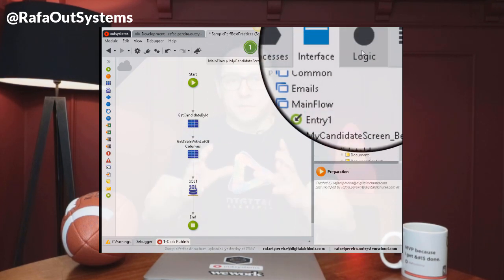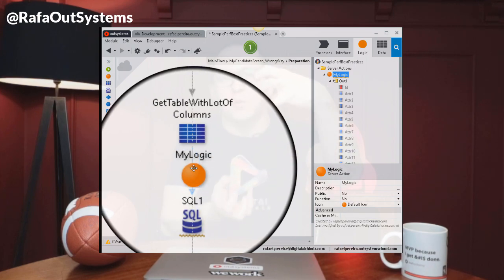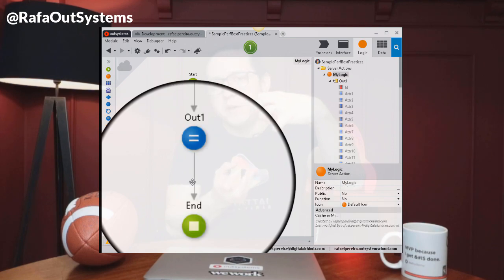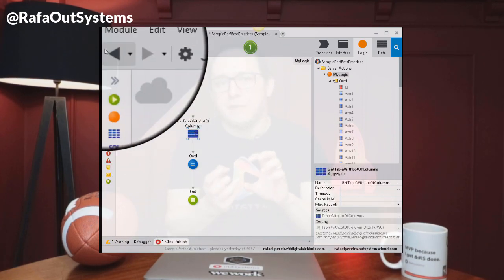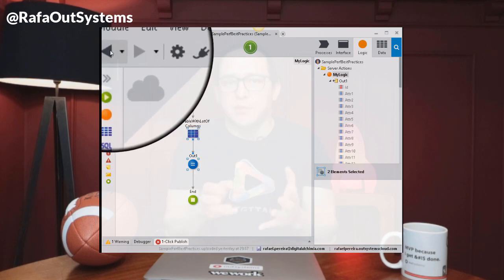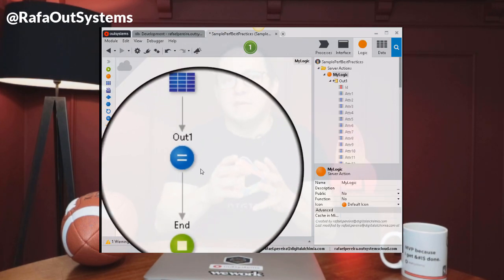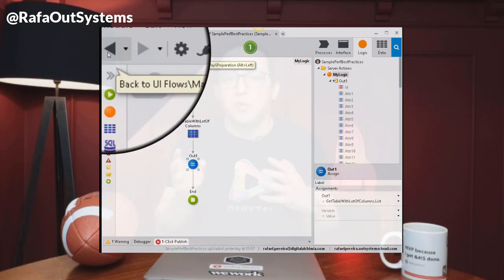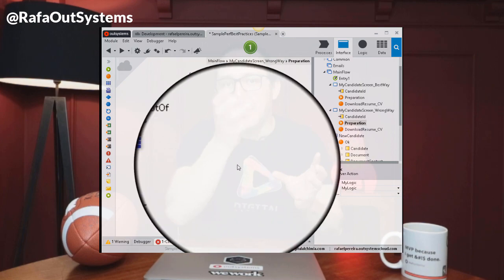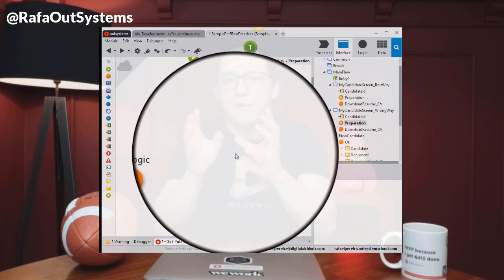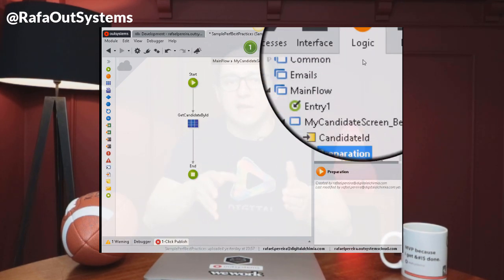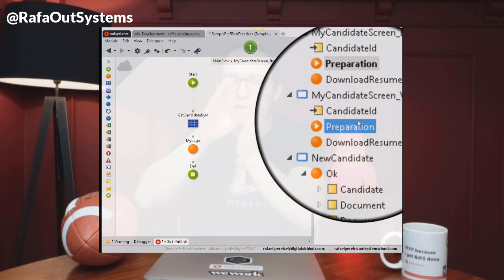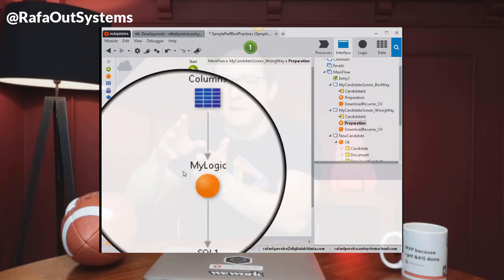Why? Because if you are encapsulating your aggregate inside one specific action and this aggregate result is being returned as an output parameter of that action, OutSystems assumes that you will use that action in a lot of places of your application, and OutSystems will not be able to create specific branches behind the scenes for every action just to select, okay, in this execution the logic is consuming only columns A and B, and this one C and D, and this one A and D, and so on.